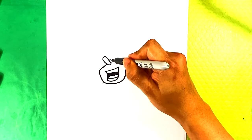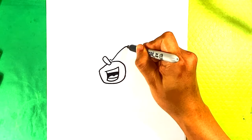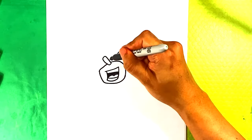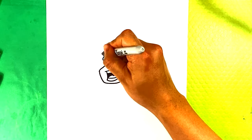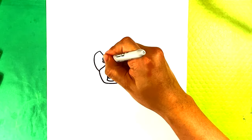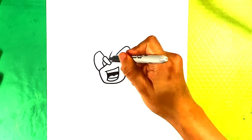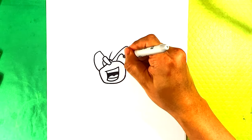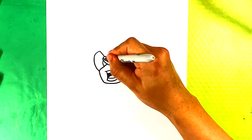Let's go over here, down, up, curve for one of Sonic's eyes, curve up, line over here, up, out, down for the other eye. Curve right here for the eye in the back. Over here, down. Circle, fill this in.